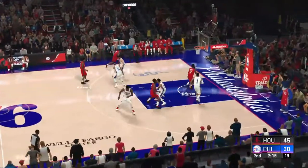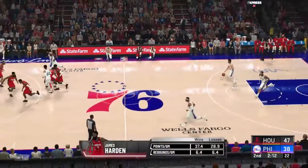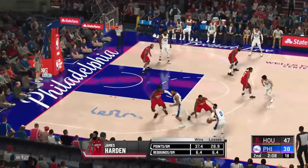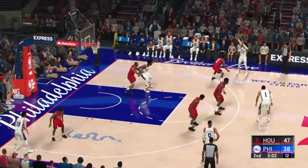To the middle. Here's Harden. Great pass to set up the lay-in. Harden's got 11 here in this quarter alone. And obviously his momentum from the last game has carried over here tonight. Yeah, that's why he's hot. He's playing with a lot of confidence. That's why they're going to him with such consistency.